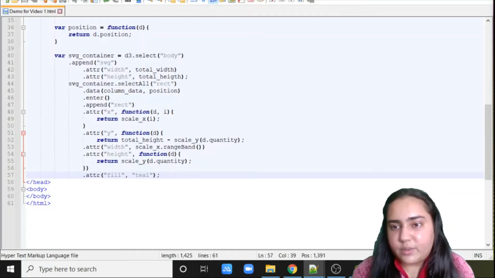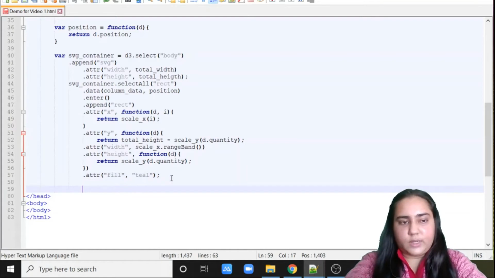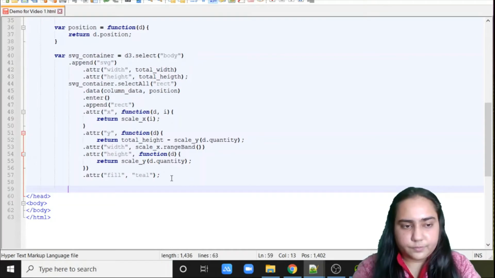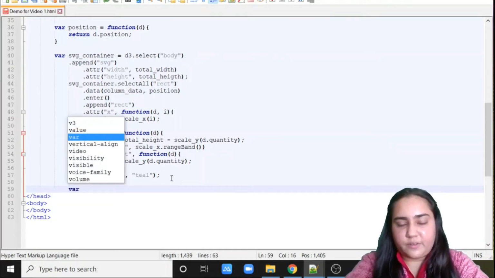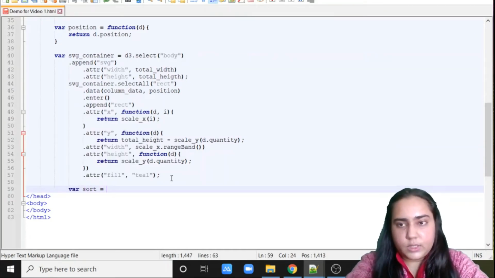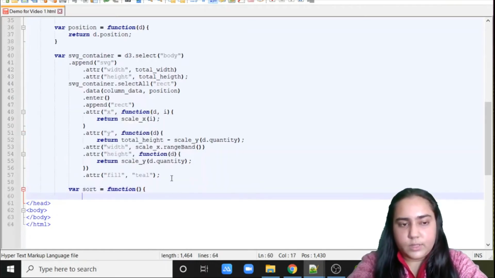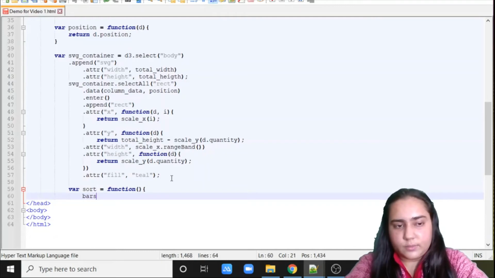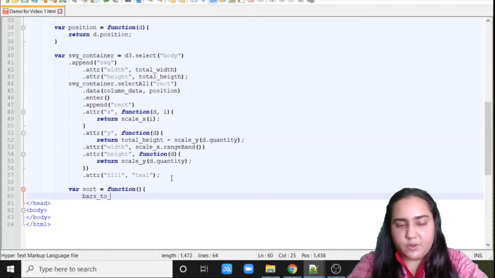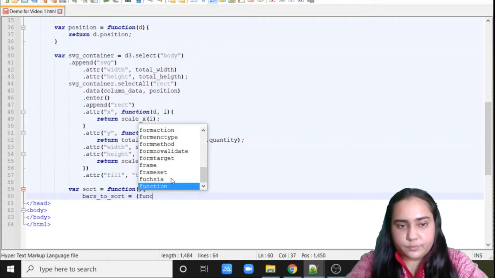First, I'm going to define my sort function. To do that, let's just go back here. And I'm going to define a variable sort equal to function, and let's name a variable bars_to_sort equal to.